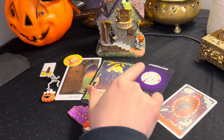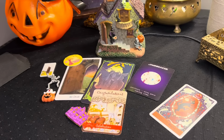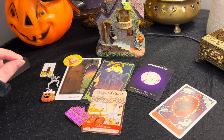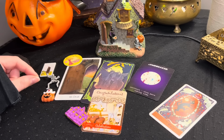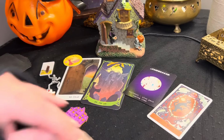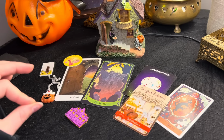With the bubblegum and the jawbreaker, you've been working on something for a long time. It's come to its completion. I'm getting the message to tell you this is quite specific, but something you worked on for a long time, you might not have felt as excited about the completion of it as you thought. But what the cards are telling me to tell you is that while the outcome may have been a slight letdown in a certain way for whatever reason, the doors or opportunities opening because of the time you put into this are going to exceed your expectations. I got that message as if someone left me a voicemail to tell you, okay?